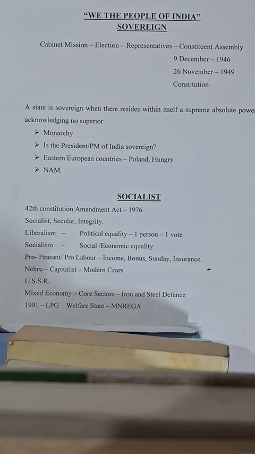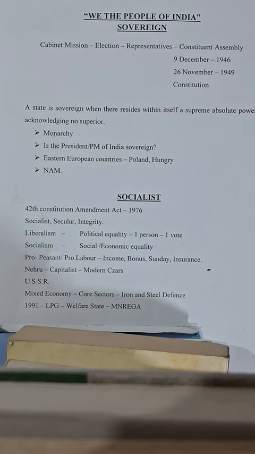Hello, friends. We are continuing with our topic, the nature of the government, as mentioned in the preamble. The nature of the government is that India is sovereign, socialist, secular, democratic, republic. These are the five characteristics of the government as mentioned in the preamble. In the last video, we have already done sovereign and socialist, and today we will do the rest three of them. And we are beginning with secular.